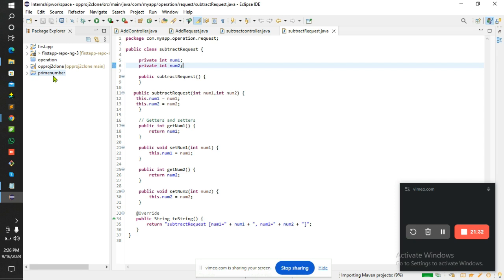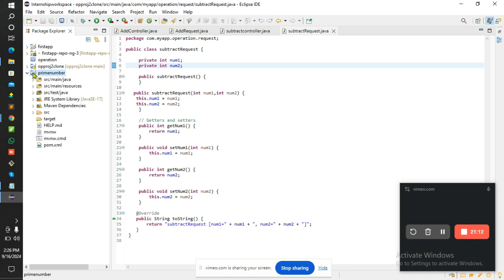Here we have the project. It is going to load all the files. We have to give some minutes to load. There are only 4 to 5 files.